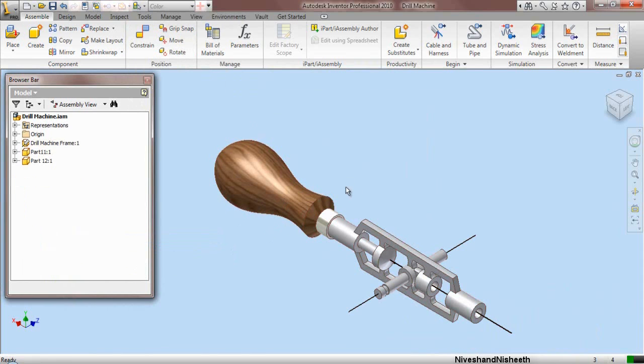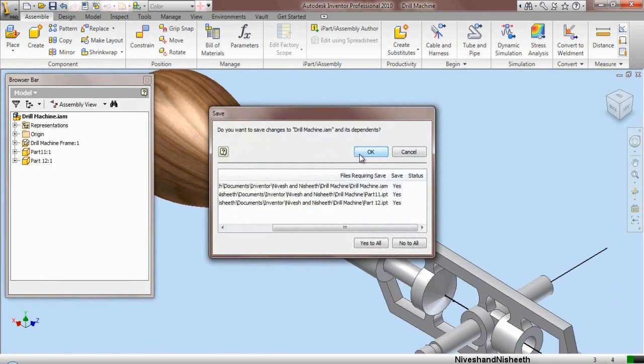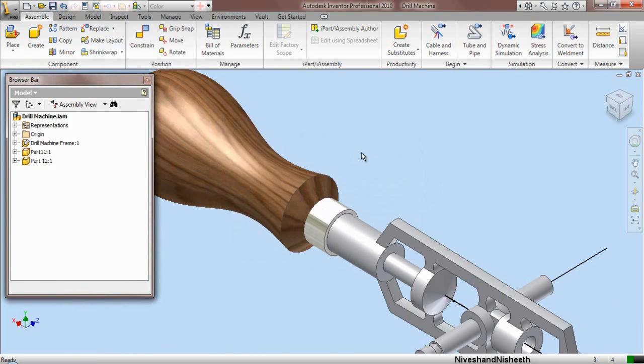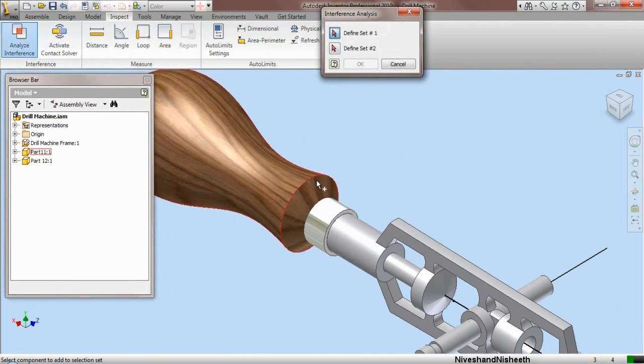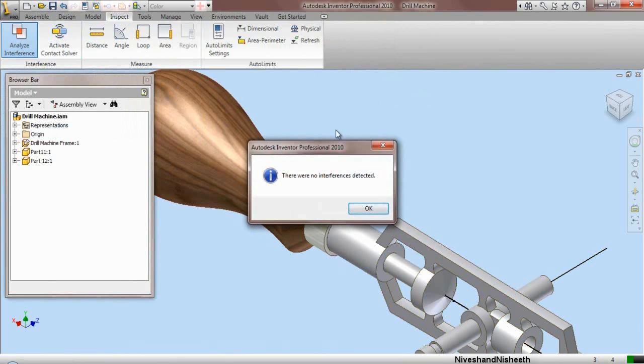The handle is fully constrained on here. Save the assembly. And now we will check the interference between the frame and handle. Now see the result.